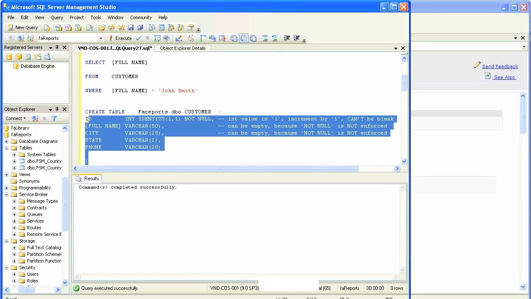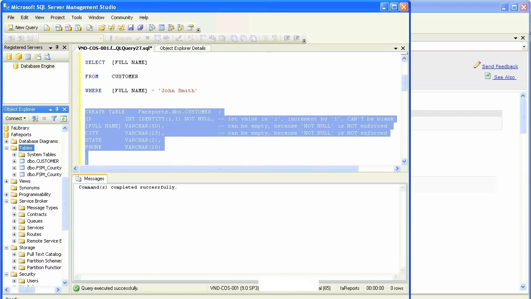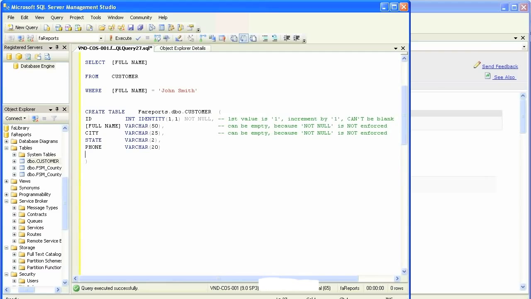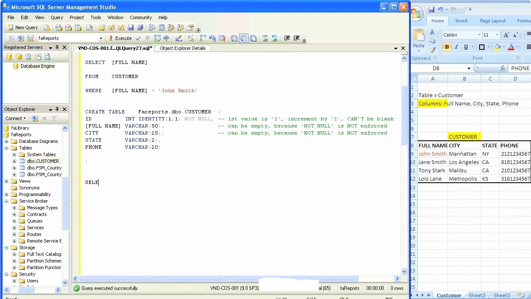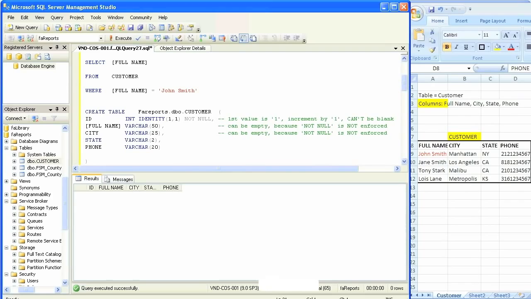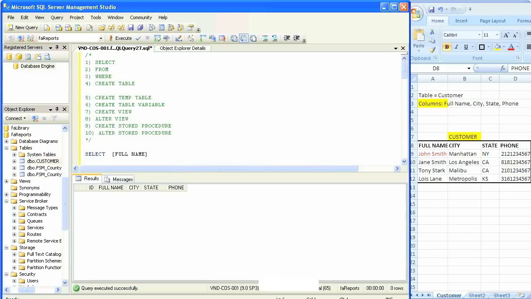We'll parse it, we'll execute it, we'll go back to the table list and hit refresh, and we'll see our customer table right there. And now that we have our customer table in the database, we will run a very simple, very common, the most popular query that you will often use: select everything from customer table. But the word everything is not defined in SQL, so we'll use an asterisk, commonly known as select star from customer. Because we did not insert any rows in the table, we simply created the table, there is nothing in the table.